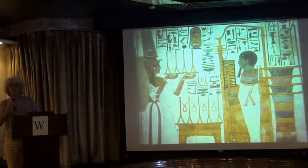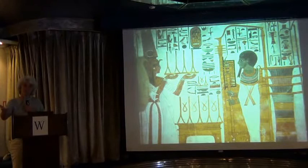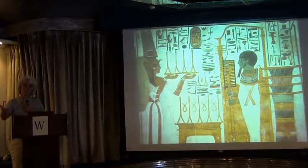One last thing I want to point out is the symbolism of hieroglyphs embedded in scenes. If you can't read hieroglyphs you'd have no idea what's going on, because the Egyptians love to embed hieroglyphs in scenes — hieroglyphs are little pictures of things. What we have here is the hieroglyphic writing for 'linen,' so she's presenting a tray of linen to the god Tha. The Egyptians have a great sense of humor about this. This is another tray of linen, but also incense — they're embedding hieroglyphic writing into these overall scenes, which is really quite cool.